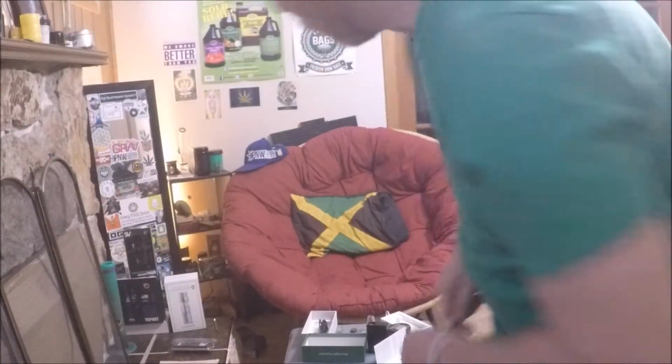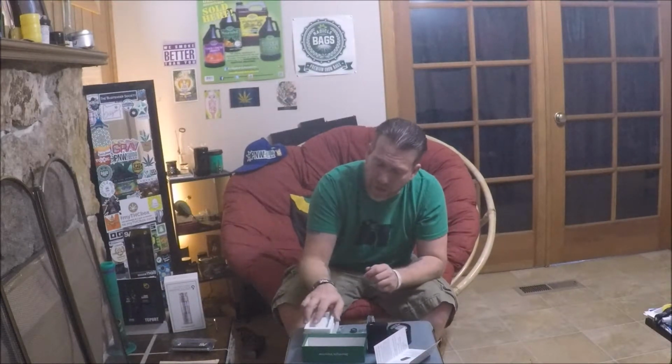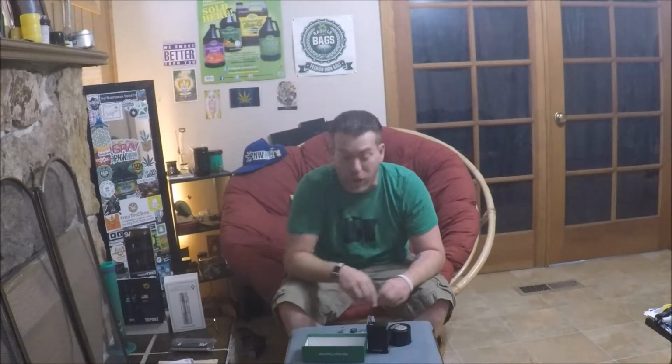So check this out. Says Atman, branded with their A right there. Nice, big, heavy, durable scoop. All right. So we've discussed everything that comes in the unit. We've discussed how to use the unit. Now it's just time to show you guys the unit.